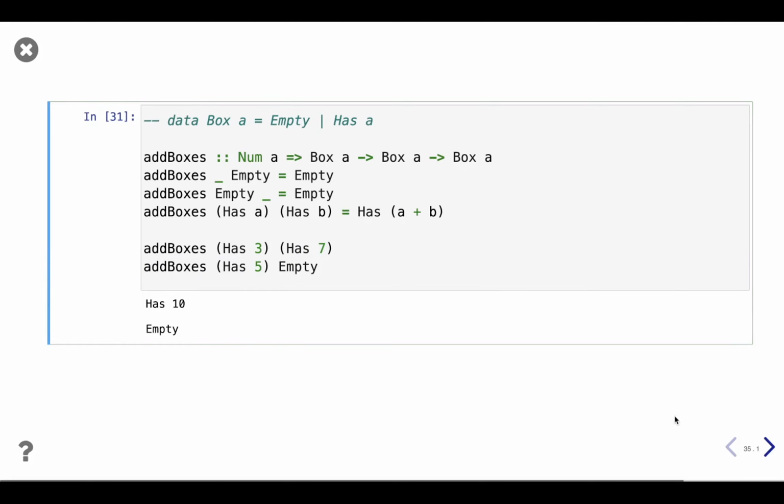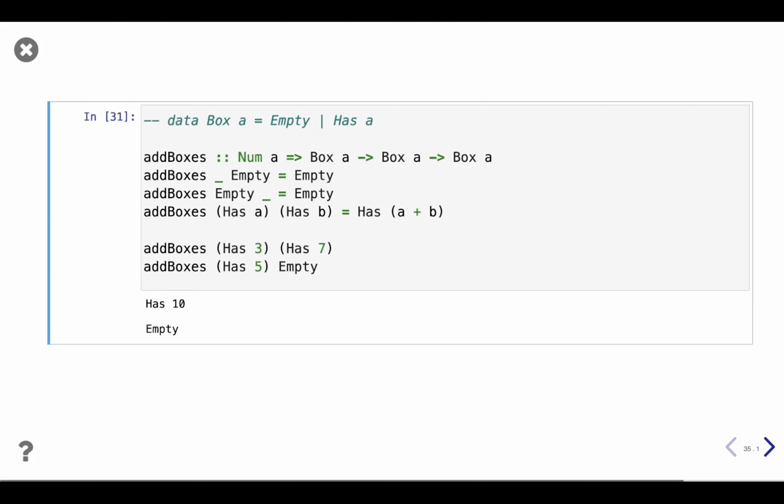So we can create a bunch of operations around our new type. But what if we want to extract the value inside the box? The case of the Has value constructor is easy. We just need to pattern match and return an A. But what about the case when the box is empty? Well, we could ask for a default value to return if the box is empty. That way, we always return a value.